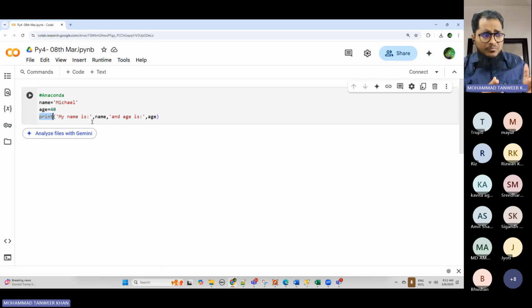But in Python, if you write print in all lowercase, it has to be lowercase only. You cannot write print in uppercase or with any particular letter in uppercase. It is not allowed in Python. And this is not for print only. Throughout Python, for all the keywords, you have to write that particular keyword in its specific case only. You cannot change it as per your wish.